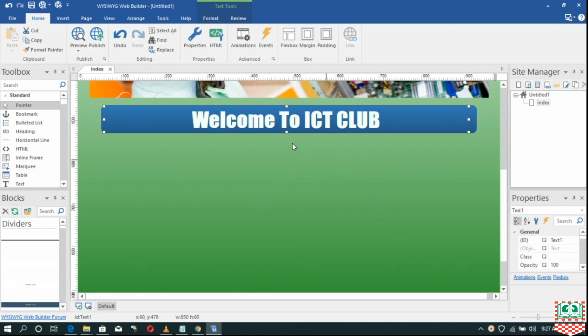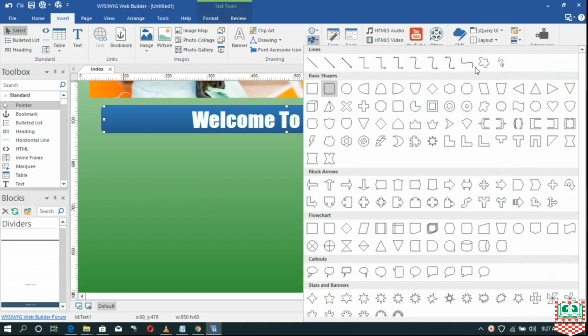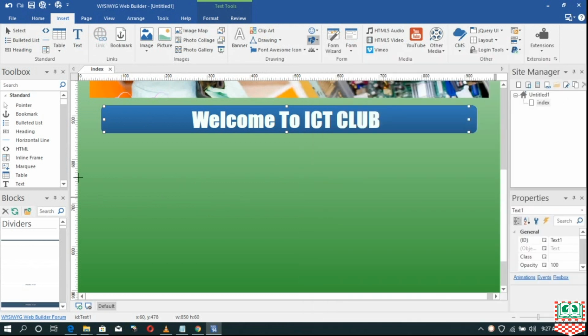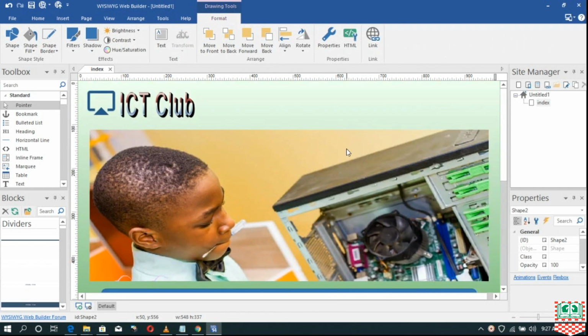If I want to do that, remember you have to use your shapes. You go to your insert tab, you click on shape over here, then you click on the shape you want to draw, you click and drag down. Okay, click and drag down. Good. So I want content to be here.